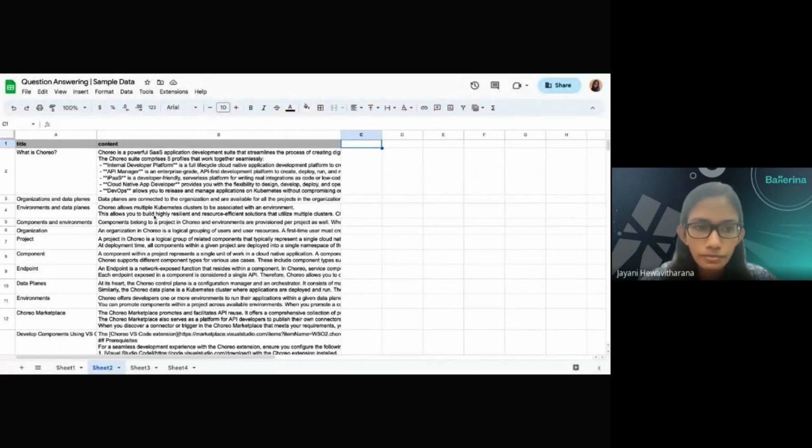This Google Sheet has two columns. The first column is the title of the document and the second column has the content of the document. Now let's go to the code and see how we can implement this use case.